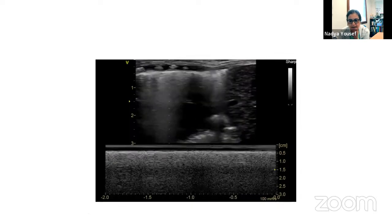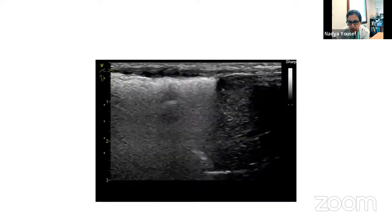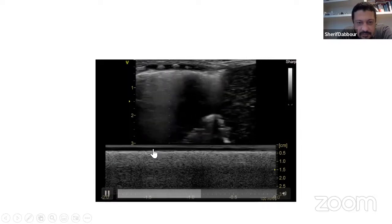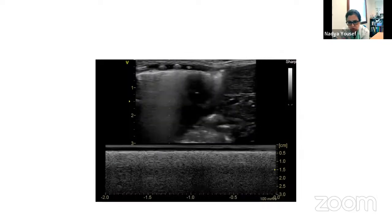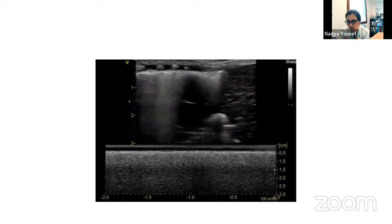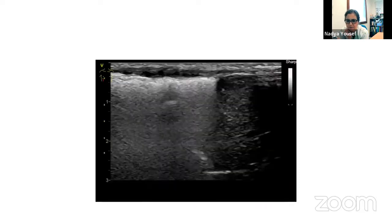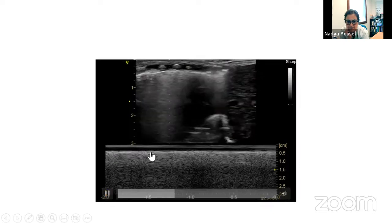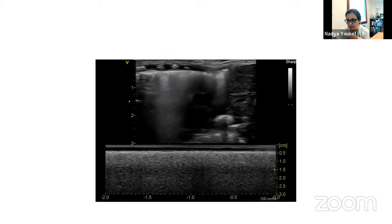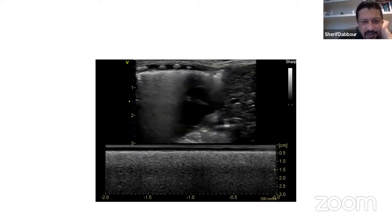If all your screen had been black with these parallel lines, that would have been a barcode or stratosphere sign. But you have a difference between the upper part of the screen, which is not sliding, with the subcutaneous tissue and the ribs. Oh, okay. And you've got the heart, which is why it's giving a little bit of pulse and sliding, but you've got movement. If there had been no lung sliding in this area, you would have had these parallel lines all the way down. You have a very small area with no sliding because of the way you've set the depth. If the pointer area had gone all the way down the screen, that would have been absence of sliding. Okay, so do you mean because of this area, this black area?